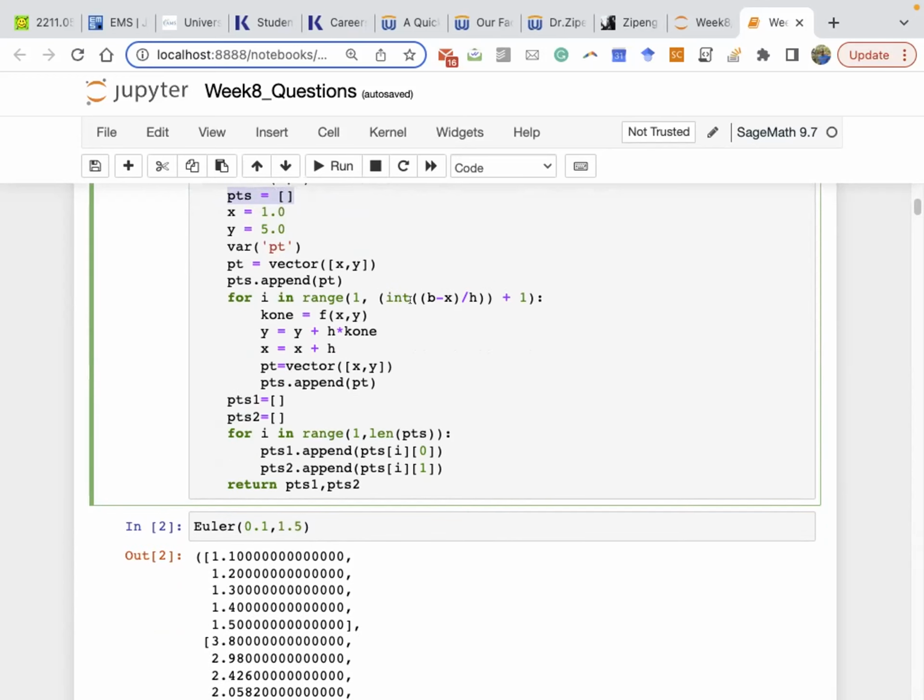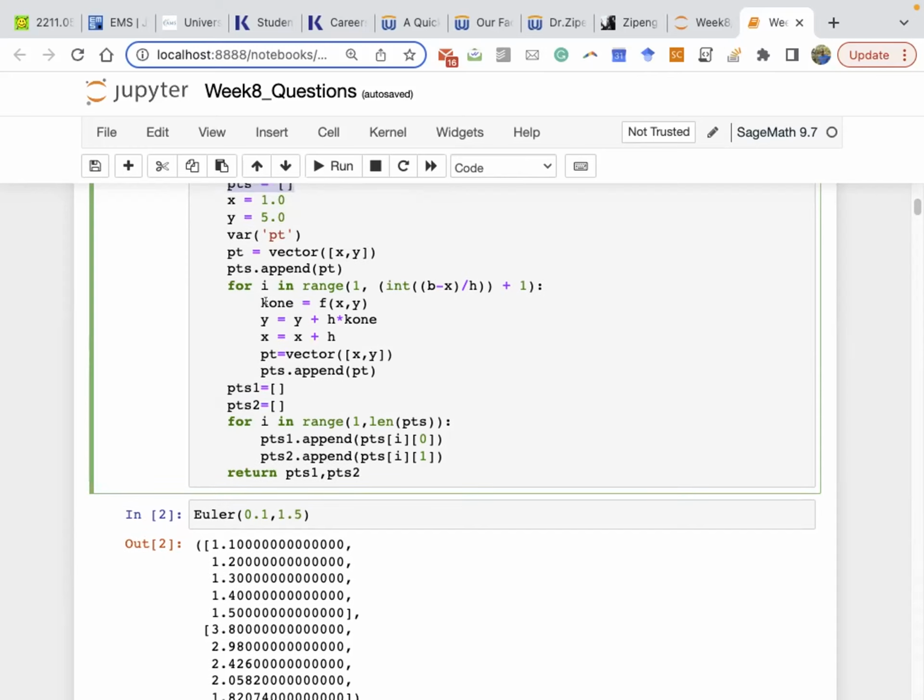So I in the range of this guy. Let's assume, what is X? X is this one, 1. What is the B? Target, 1.5. So what is the difference? 0.5. What is H? 0.1. 0.5 divided by 0.1 is just 5. So the range can be only this, or between 1 and 5 plus 1. Intentionally I have written it like this. Other places I will just write this guy, because I want to confuse.